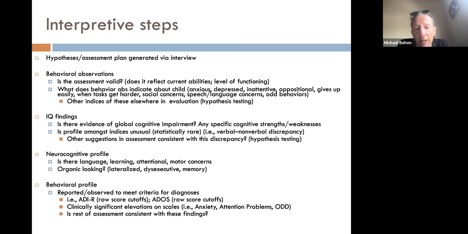In probably 90% of the cases, we're able to get a very good picture of intellect. We're able to say, I don't think the problem here is cognition. We might see some pattern of strengths or weaknesses that is important. While the person's nonverbal reasoning is strong, well within normal limits, the verbal reasoning is down, or we might see that working memory is down, or that processing speed is slower.